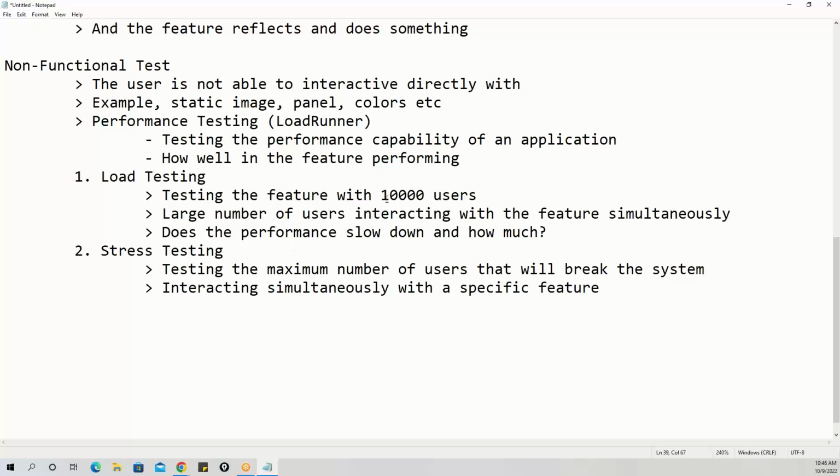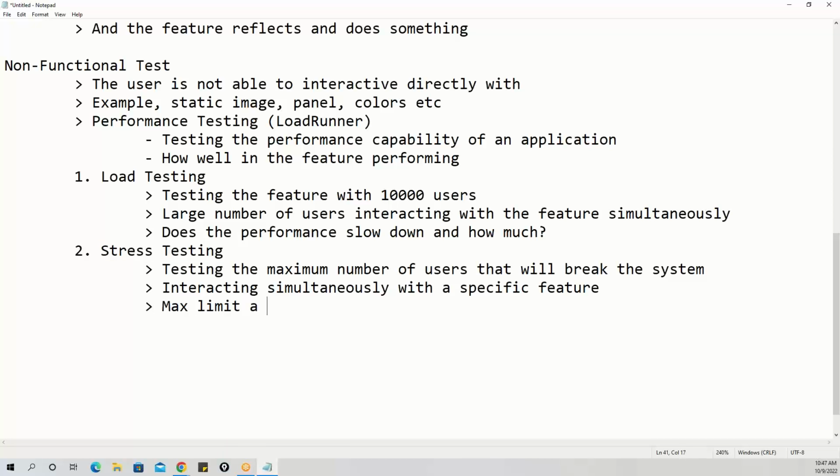Meaning, you try 10,000 and you're like, it's working, but it's slow, which is okay, but it's still working. Then you try 1 million, 2 million, 5 million, slows down a lot. 100 million, and guess what? Nothing happens. You can't make reservations. The program crashes, the servers blow up, and it's all gone. That's your stress testing. You are trying to stress the system to the maximum to find out the limit.